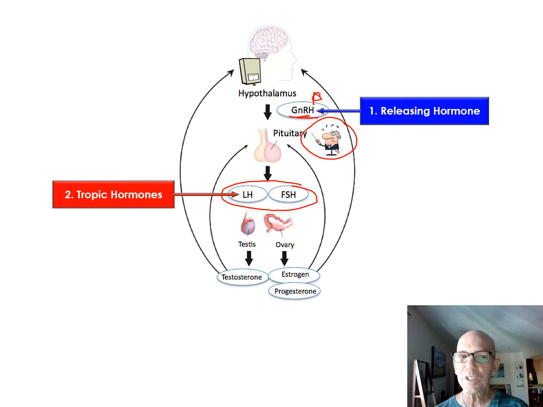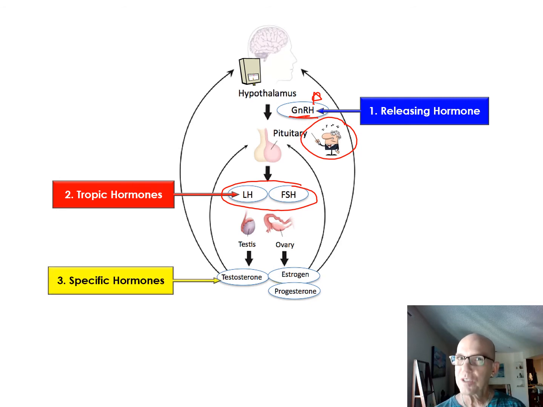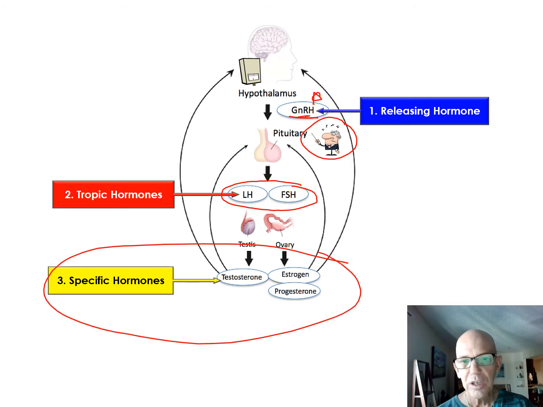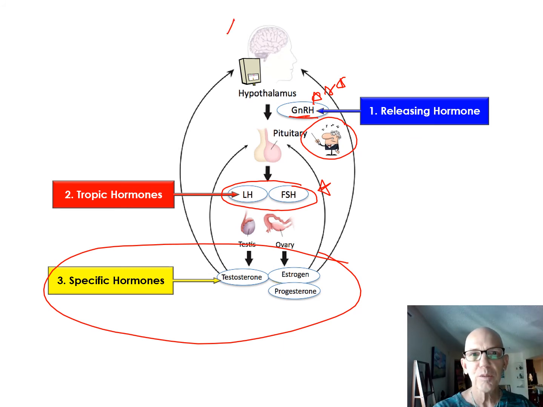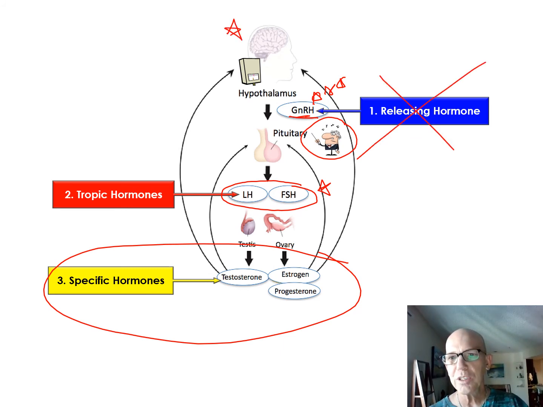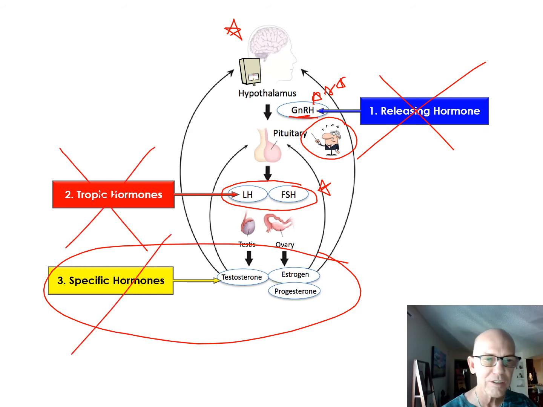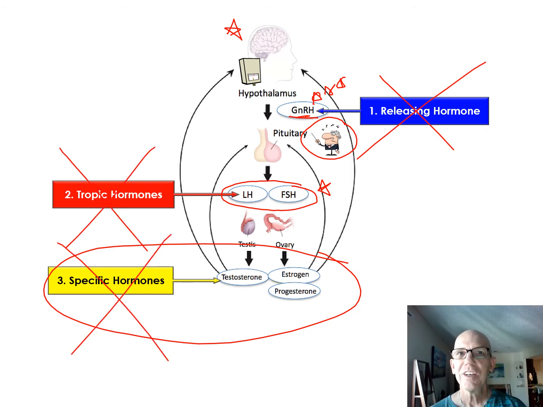I hope you're following my logic right now. So tropic hormones always affect specific glands. Now these specific glands produce specific hormones. That's the easiest. Everybody's heard of these things down here. Almost nobody's probably heard of this, or fewer people of this thing right here. But they're hormones within hormones within hormones that balance back out. And then when your body is detecting a balance again, it's like, hey, I want to stop releasing these. He stops releasing these. They stop releasing these. I hope I didn't confuse the issue right there.